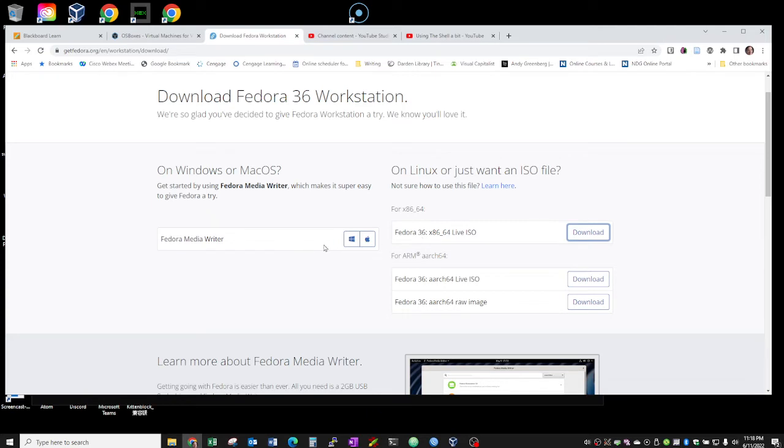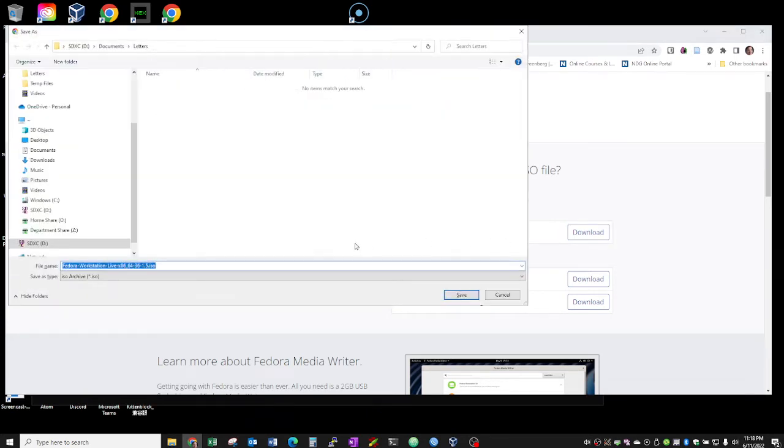Now, this particular file that gets downloaded, you could put this in your VirtualBox VM folder. I like to put them on my SD card or an external hard drive, because what I will do is point to these files for installation.